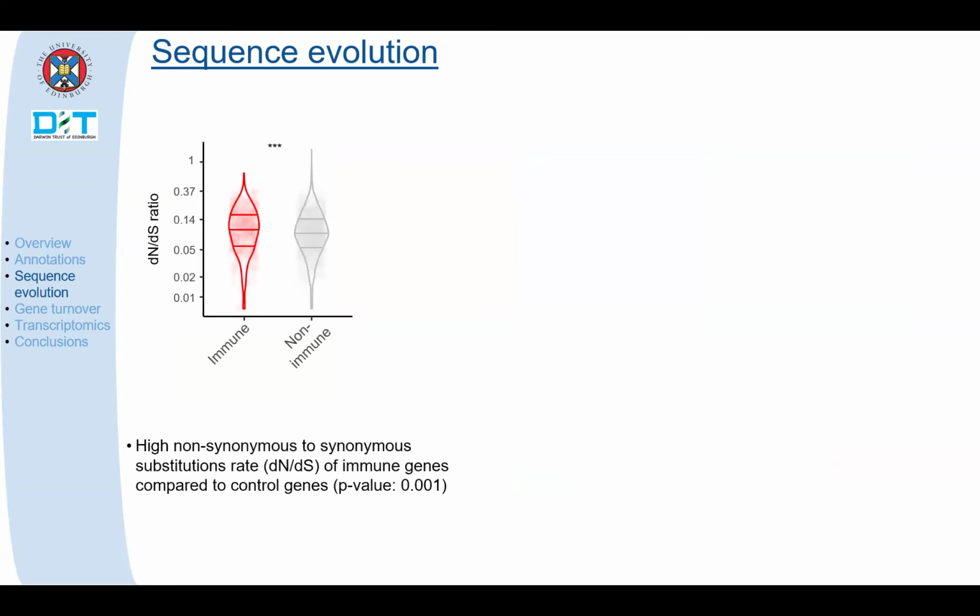So what do we find after controlling for all of this? First, immune genes have a significantly higher dN/dS compared to the non-immune size- and position-matched control genes. This is in line with previous studies that also find that immune genes are evolving faster, because these are the genes that are in arms races with the pathogens.